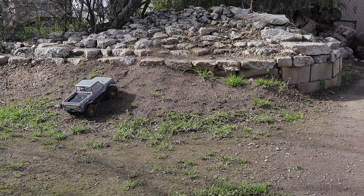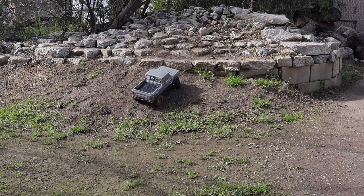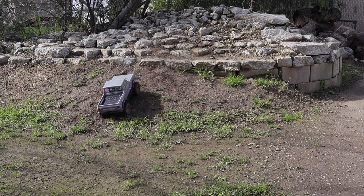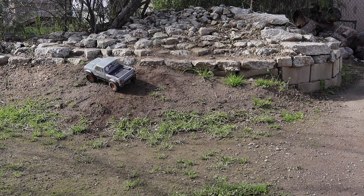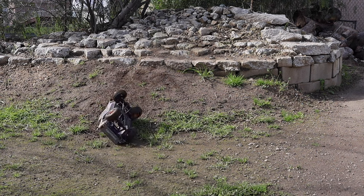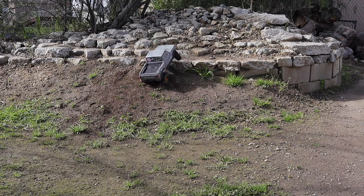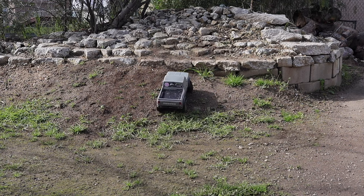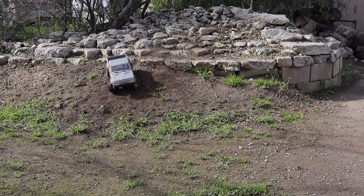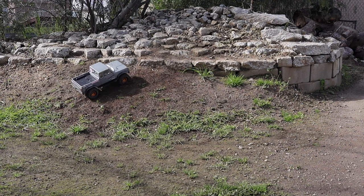Looking at these tires, as you walk behind the rig as it's driving, they look to me to be about 50-50. It's about 50% lug and 50% not lug. That should help to a degree with cleaning out. They should not load up as much. Also, with a dual height step lug, it should be really easy to clean enough out from in between the lugs to get that performance back.